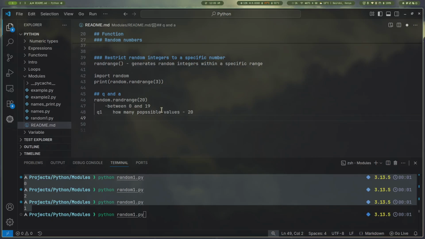Question two: what is the smallest possible value? The smallest possible value will be 0, because it is between 0 and 19. I hope we are correct up to there, and that's clear.